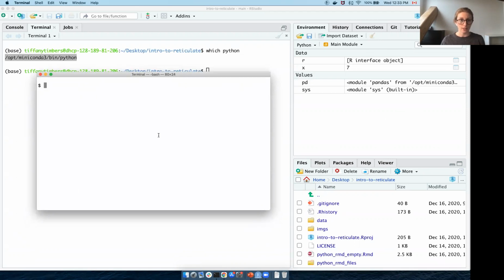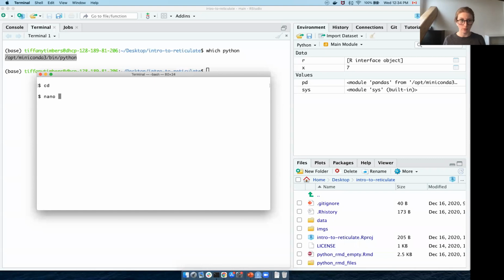Okay, so inside of your terminal, you want to go to your home directory, and a trick to get there is just typing cd, and that will bring you to your home directory. And I'm not doing this inside of the RStudio terminal, I'm doing it out here, because sometimes these two things don't give you the same thing for home depending on what operating system you're on. So I'm going to type cd. This should work on Mac, I think, as well as Ubuntu, and then I'll talk about Windows.